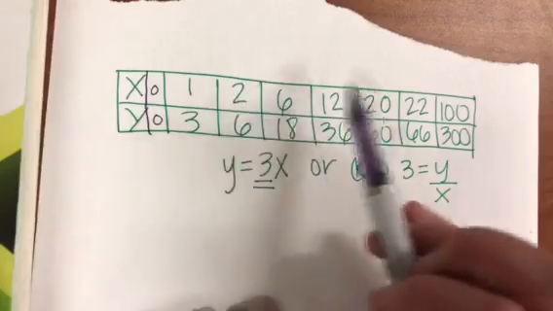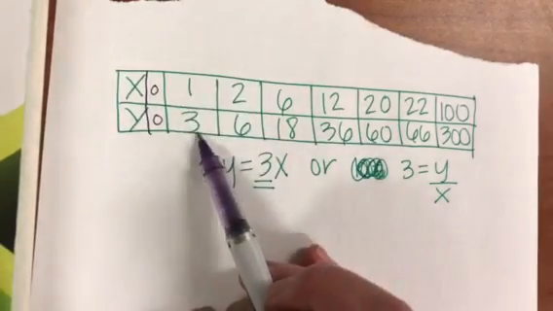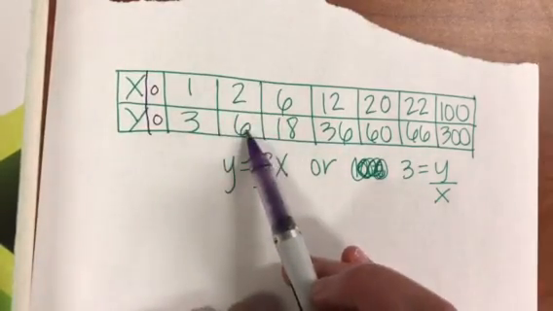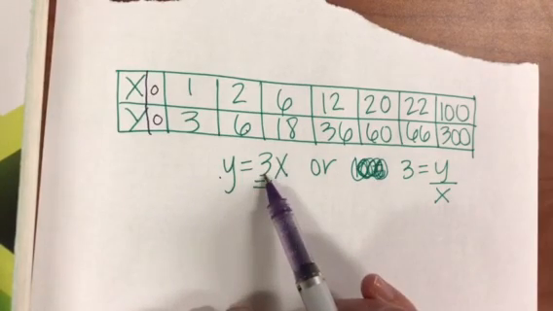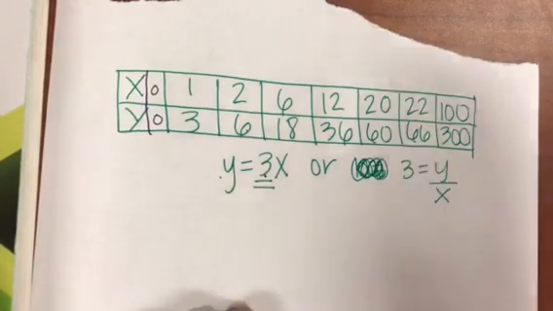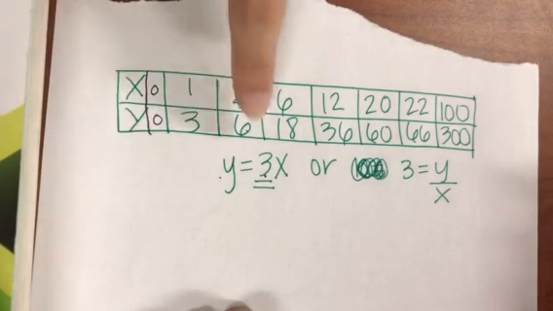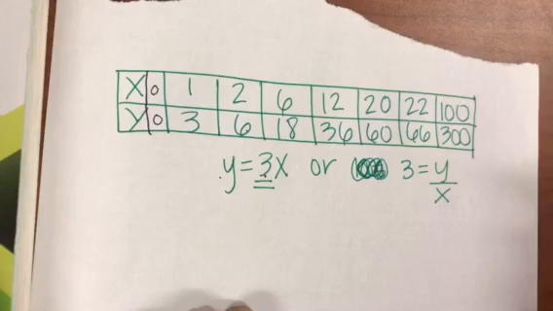So to write that as an equation, we have to do our constant of proportionality times x. You're going to plug in one of these numbers for x, so 3 times 1 should be 3. 3 times 2 should be 6. So all you're going to do is plug in your x and you'll receive your y when you put the correct constant of proportionality in. And just remember, constant means it's not going to change. Times 3, times 3, times 3. So it's not changing.